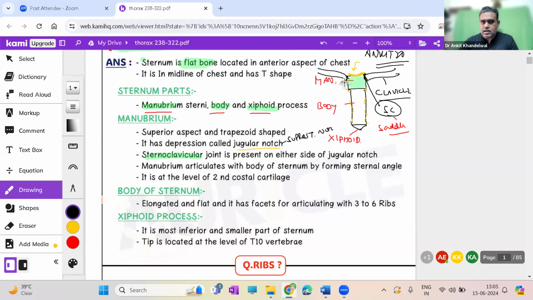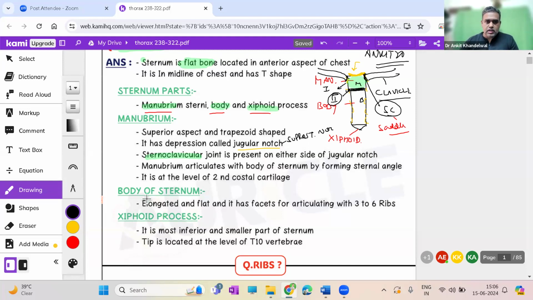So below the clavicle, over here you have the first rib cartilage. And below you will obviously have the second rib cartilage, but the second rib will be attached at the sternal notch over here. This is known as the sternal angle, or you can also call it the sternal angle of Louis, right? This is the junction of the manubrium and the body of the sternum. At this junction, the second rib costal cartilage actually joins. We'll see in the images as well, and that is quite an important landmark.